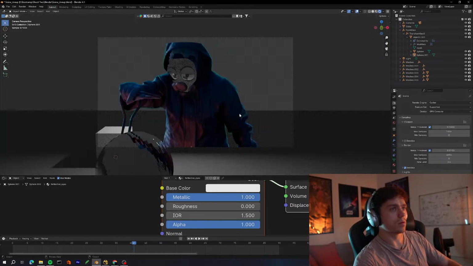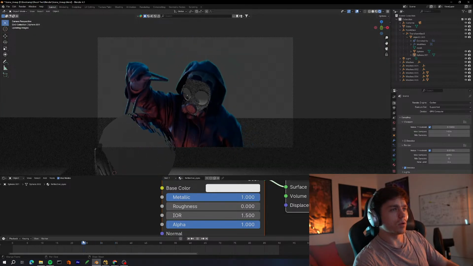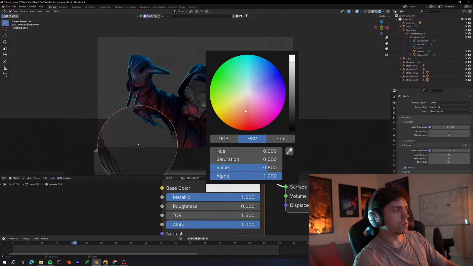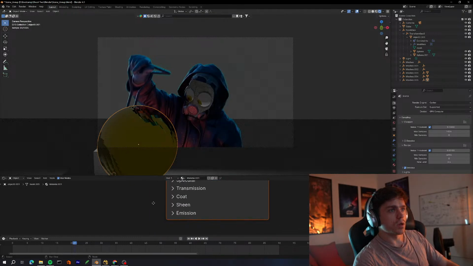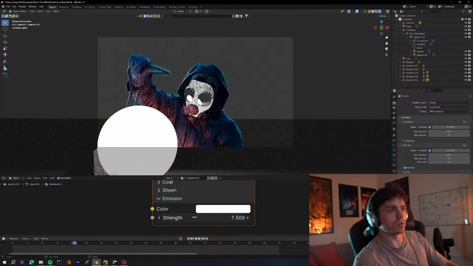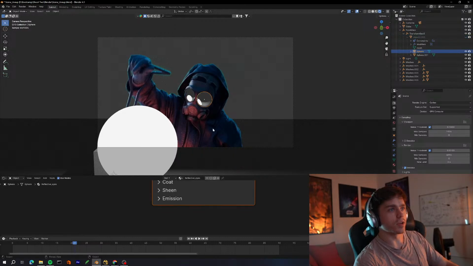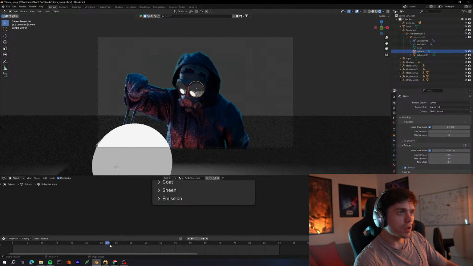Okay. Let's just see what the reflections look like. I'm not gonna see the mask itself. That was just for. There we go. That's kind of working.